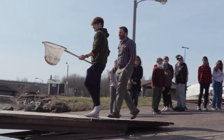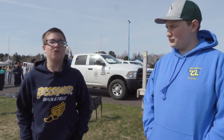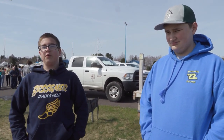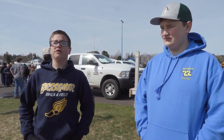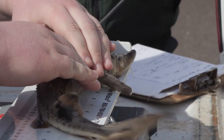One of my favorite parts of this program is not only the hands-on learning experience these students get, but what these kids name these fish. One of them was Gus and one of them was Pistol. It's named Julian. We named one of them Megan the Sturgeon. And one Squirt. But sadly, Megan the Sturgeon jumped out of the tank when we were on spring break and sadly died. So we just released Squirt. And did you name them? Not really, no. I hope to do a story someday where Squirt, Gus, Pistol, and Julian are all over 6 feet long and recaptured during surveys on their way upriver to spawn.